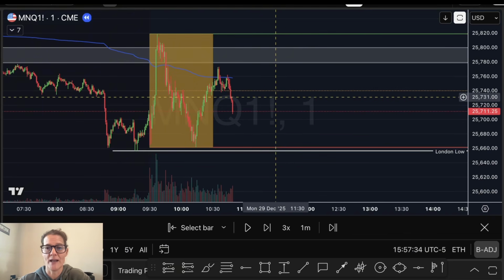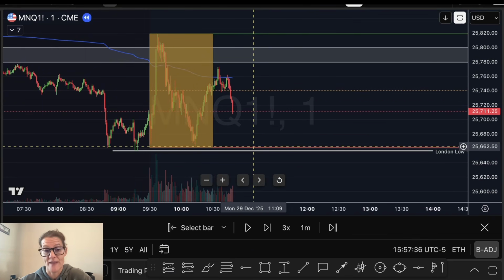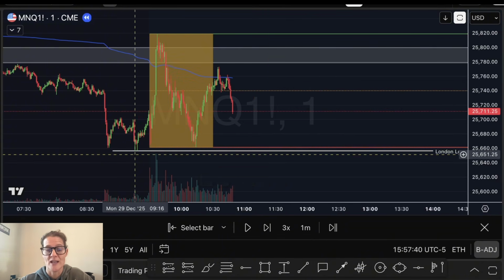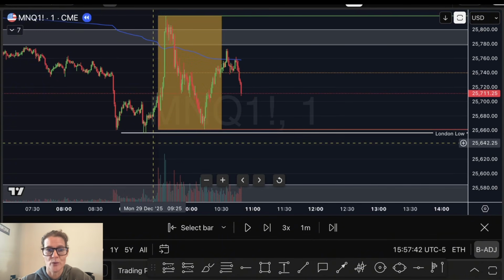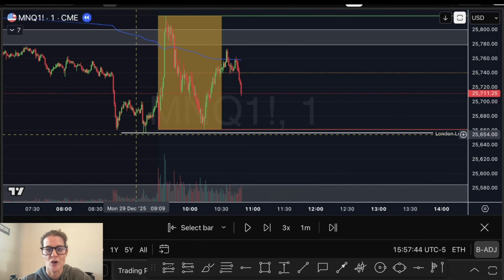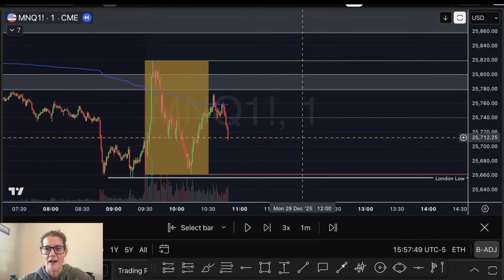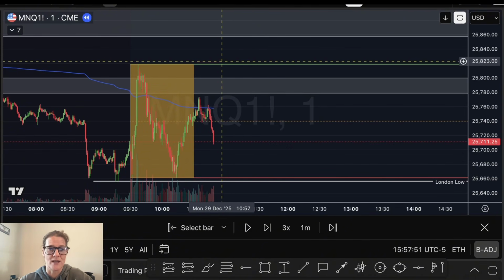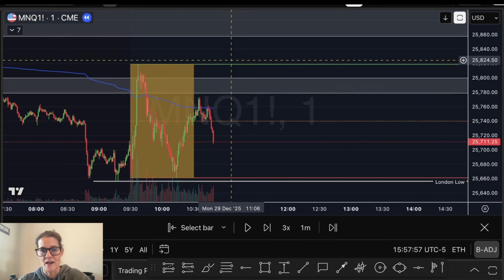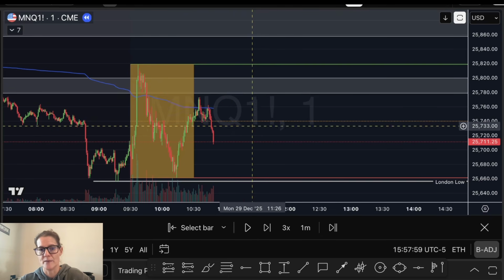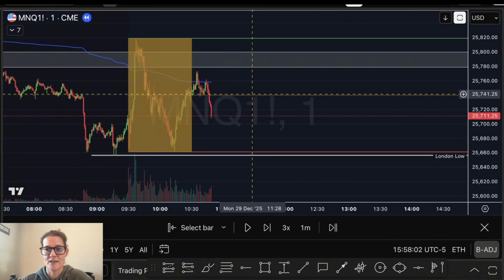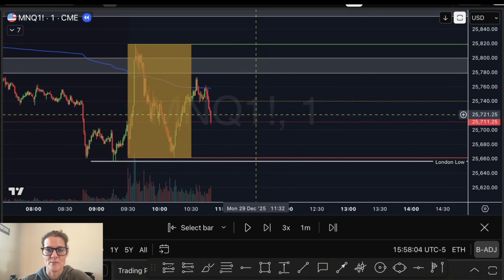So when that is combined with, that's a liquidity sweep in itself with the initial balance. And then when there's also external liquidity, like here, this is the London low at the same time, that's almost like a double sweep, right? Same thing, like let's say the overnight high was up here right above the initial balance high. If price came up here, I could be looking for a short after it grabbed both of those. So that is the trade setup that I always keep my eyes peeled for.